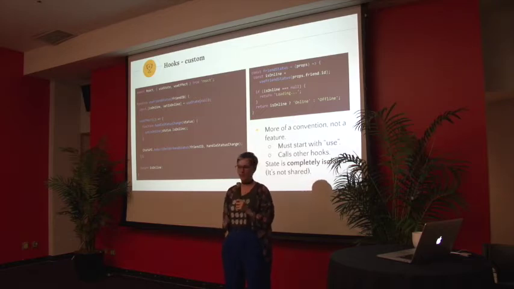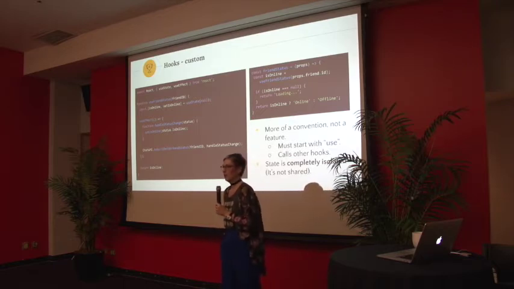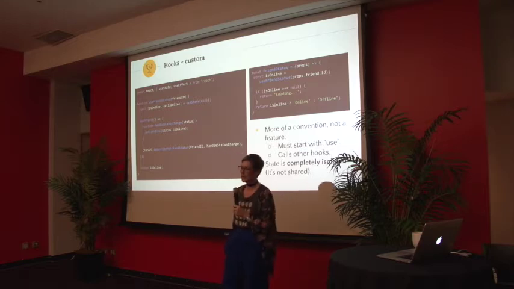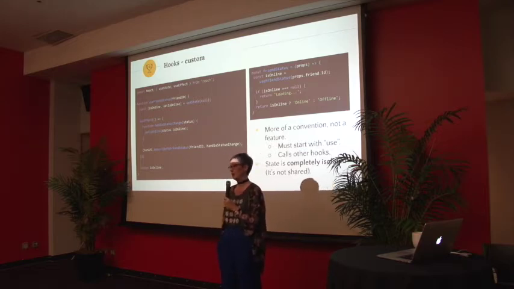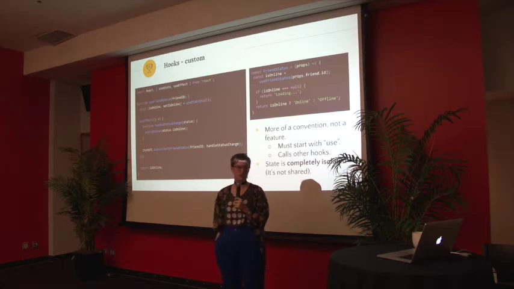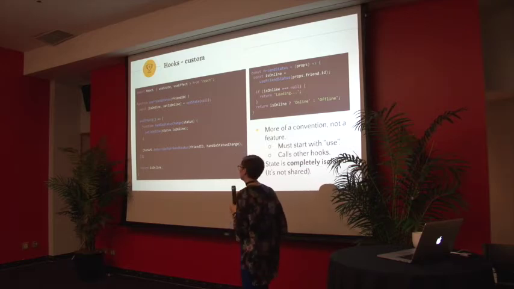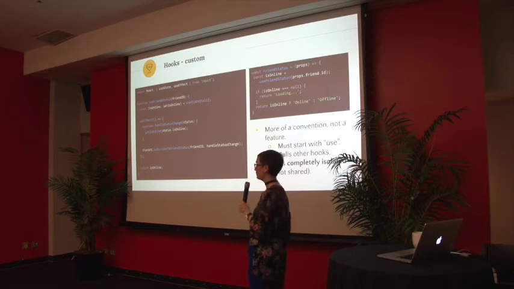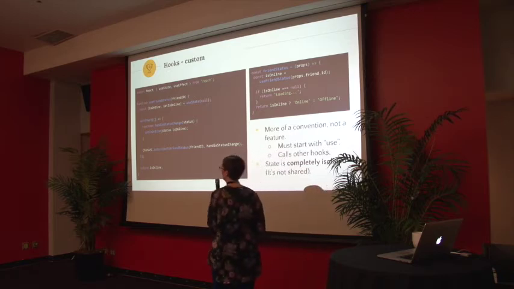Now, it seems kind of silly that the function name has to start with use. By no means would this break React, but it's a pattern that they're recommending, and it's a best practice. One of the main reasons is because React supports a hook linter you can import into your application, and it doesn't know how to lint a custom hook. It doesn't know it's a custom hook if it doesn't start with use, because looking at this code, a custom hook is really just a JavaScript function. There's nothing unique about it. It just calls other hooks inside of it.